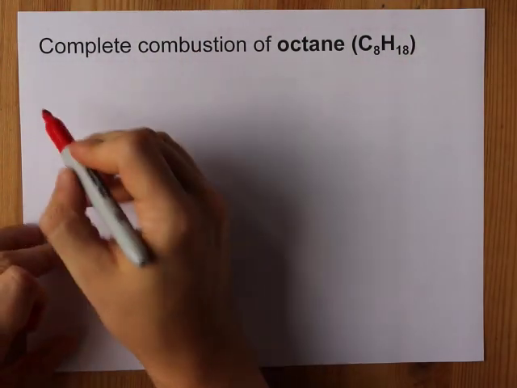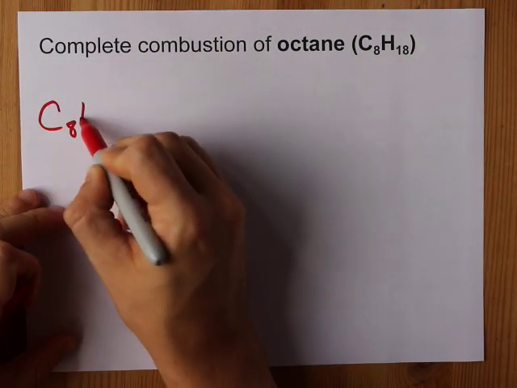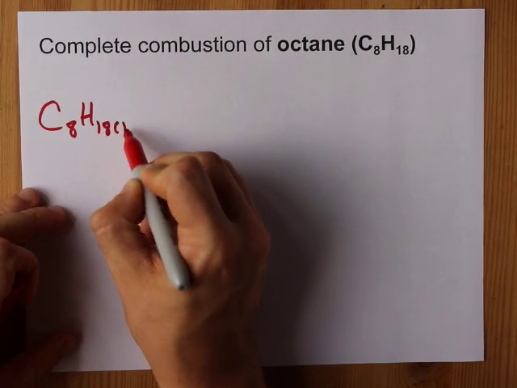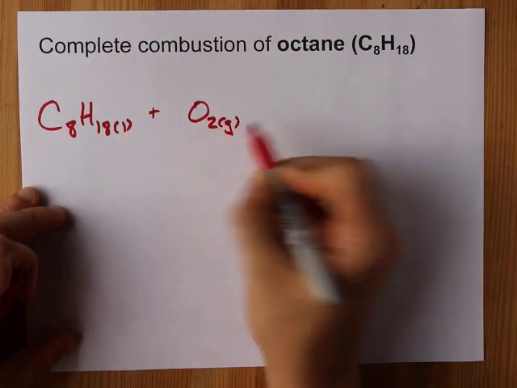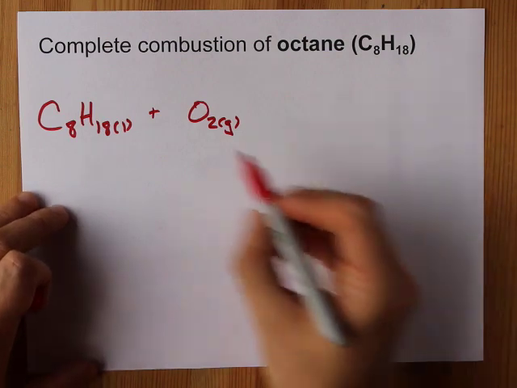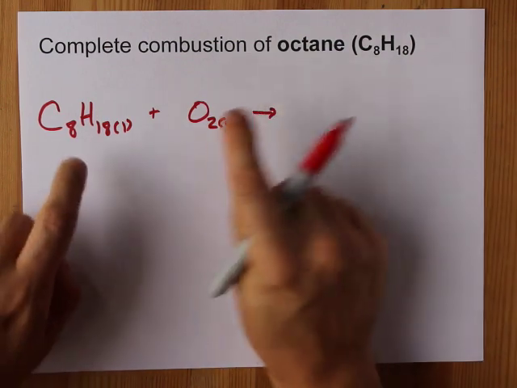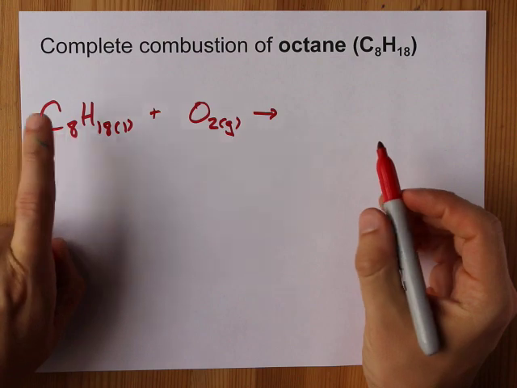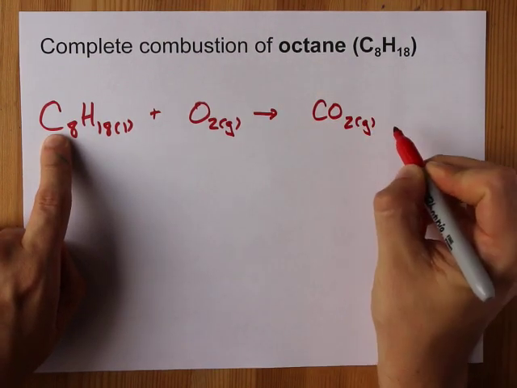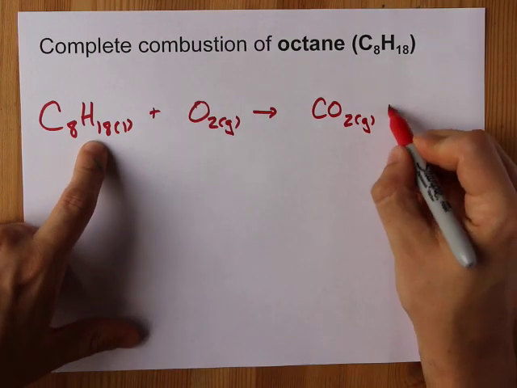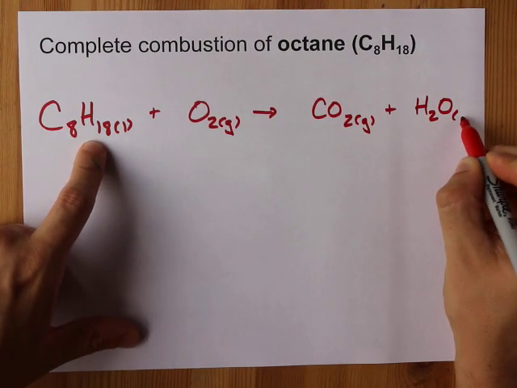What happens for complete combustion? You have C8H18 that is your reactant and combustion means you are reacting it with oxygen from the air usually. What do you get when that happens? You get the oxides of carbon and hydrogen. Carbon gives you carbon dioxide gas and hydrogen gives you hydrogen oxide which is water.